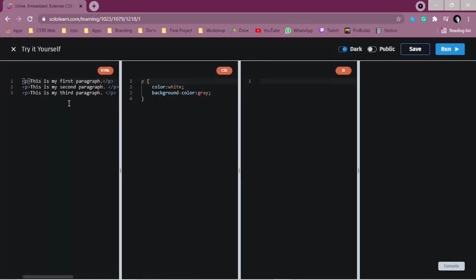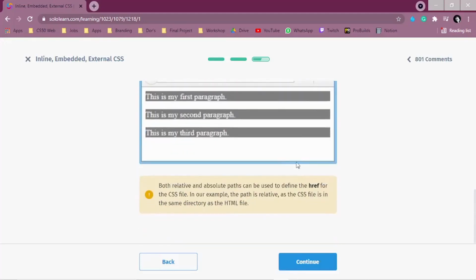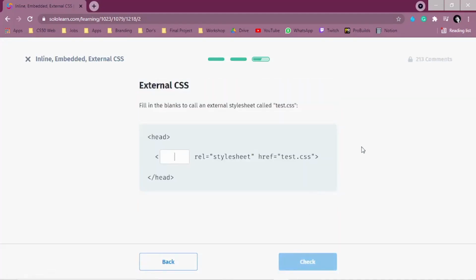So basically here we have one file for HTML and another for CSS. And if we run this way, we can see here what we're expecting to have, okay? So this is a third way of implementing CSS. And I particularly prefer using external CSS because we can separate how our code works, because sometimes if we have a lot of lines in HTML, it gets a little bit confusing. So it's very good to separate things, like when we are working with Python and C language, we create functions. So here it's the same idea.